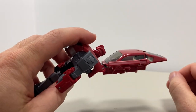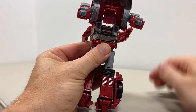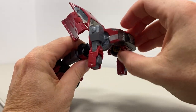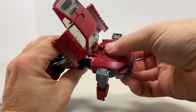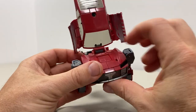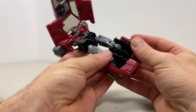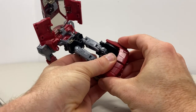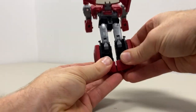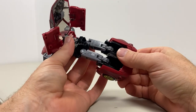Fold that back bit out just so it's ready for later on. Then what we're going to do is lift this up and bring it right the way up. Push this part forward, push the head down out of the way until it goes flush, and then this part will fit back through and line up flush there. Because we've got this bent over and ready, we can join the back parts together via this huge tab at the back. If it doesn't click in straight away, we can click it together once we've folded it over.